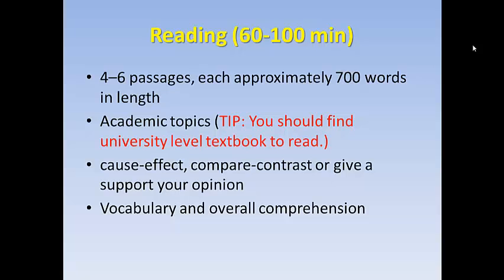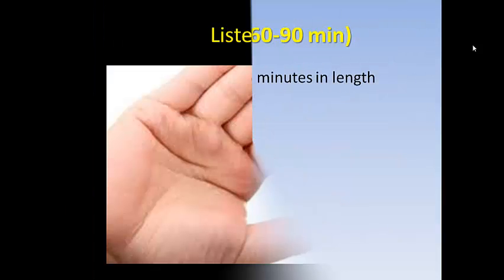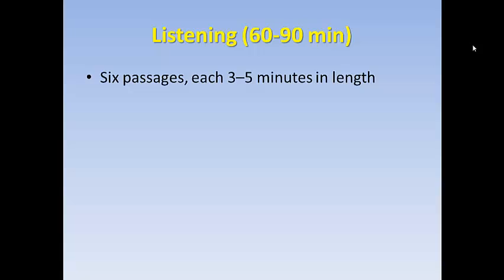Now, of course, they're going to be looking for overall comprehension because every reading test looks for that, and they're going to be testing your vocabulary. So this is also a place where you really build those vocabulary skills and make sure you have a well-equipped active vocabulary. Okay. Next in our listening section, you're going to have 6 passages of things to listen to.